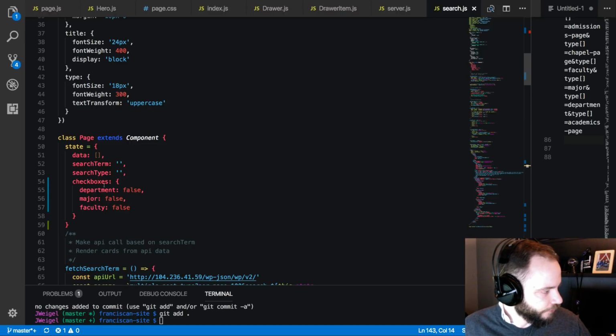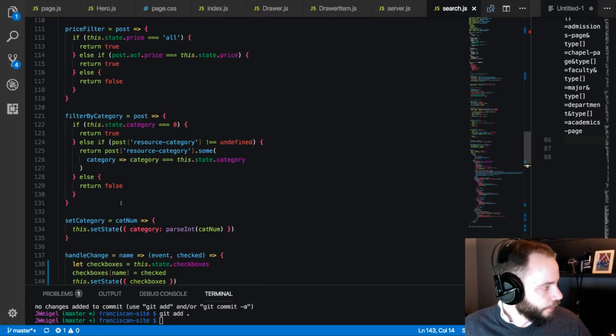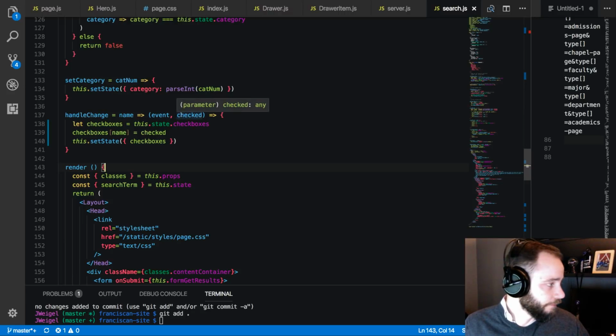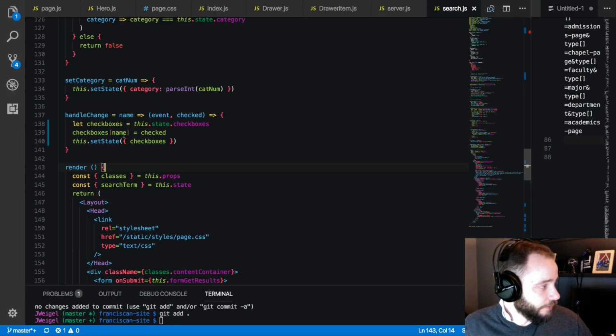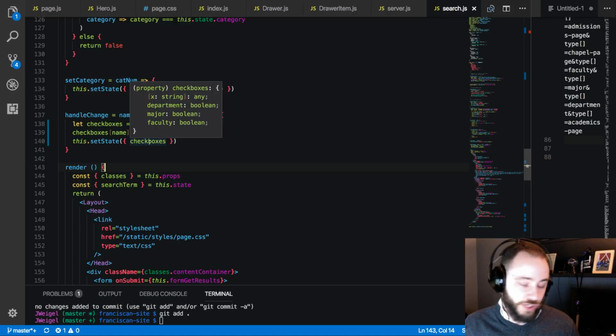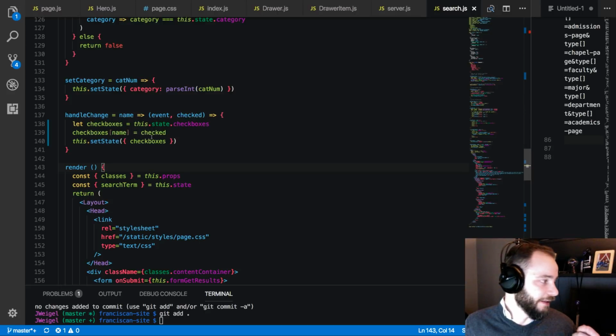So this checkboxes object here starts out with all the values being false. We go down to here. Let's assume we just check a checkbox. Let's say we check the box for faculty. It would pass the name faculty, it would pass the event, and then it would pass the value of checked, which in this case becomes true. So in the checkboxes object we're passing the name, so we're going to get the checkbox item with the key value of faculty, and we're going to set its value to true, right? Because that's what the value of checked is now. Then we're going to do that set state, and we're going to set in our state the checkboxes object that we've now updated. We're sending that whole object there again, and that's what's going to update state.